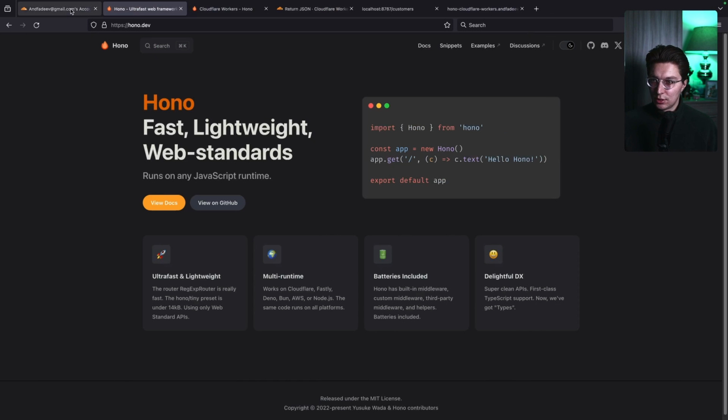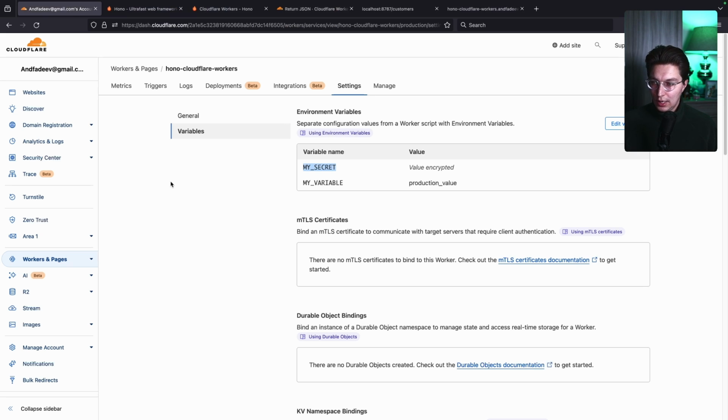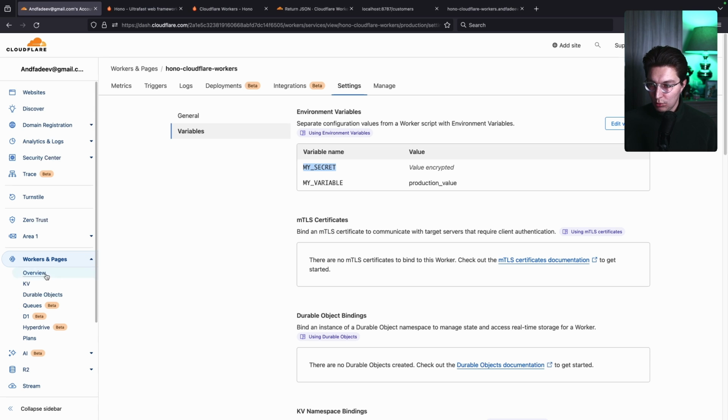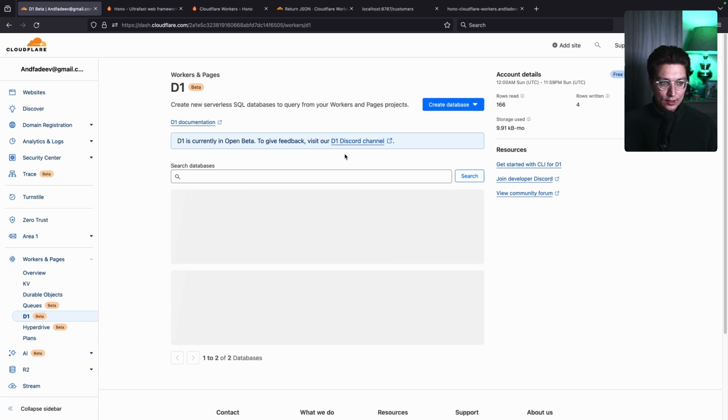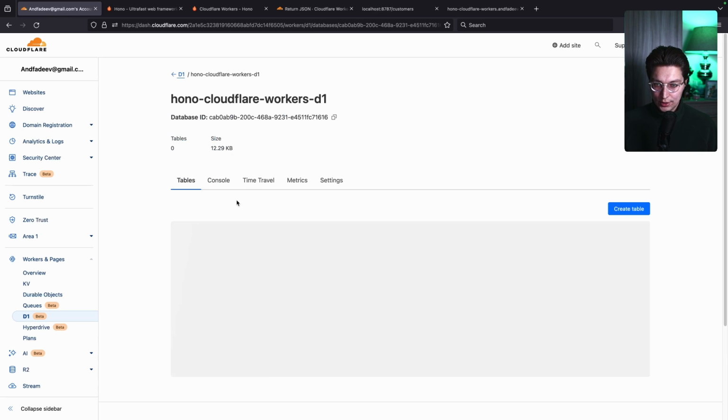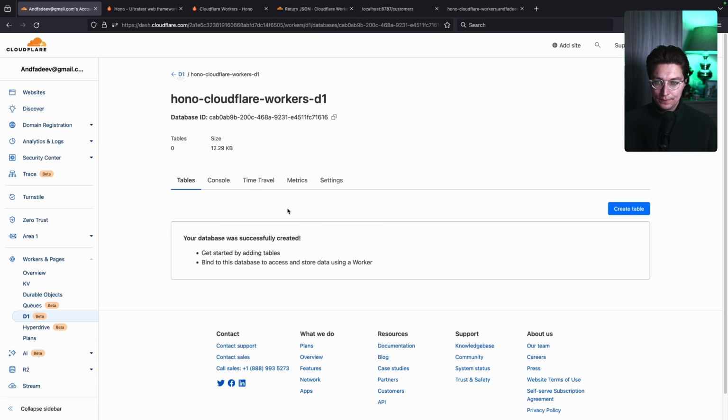So first of all, let's go back to our UI, and here under the workers there is a D1 section, and now we should see our new database created here. There's a basic UI here. You can do some queries and metrics, and you see your tables.